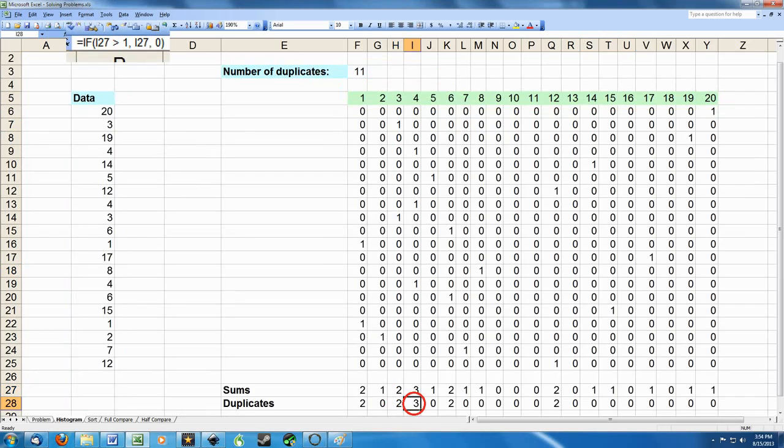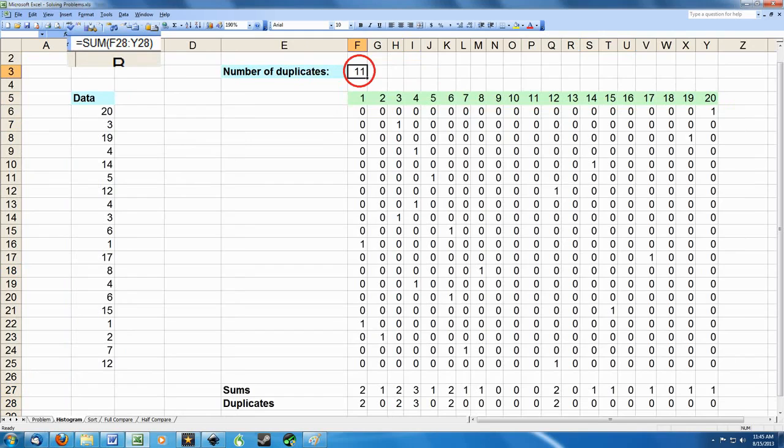Then in the last row, I count the duplicates. Anytime we've got a count that's more than 1, those are all duplicates. So, for example, if I've got 3 appearances of the number 4, all 3 of those are duplicates. I just add up the total. That works great, but of course, it's a simplification of the original problem. If we allow the data to be any valid integer, it's going to require more columns than we can possibly create. Then I had another idea.